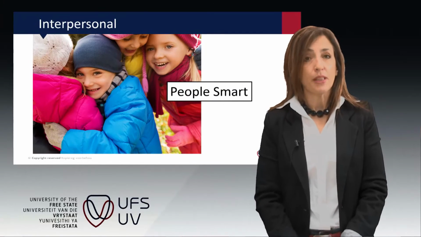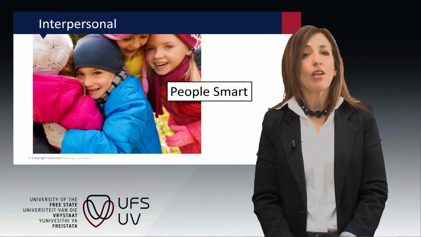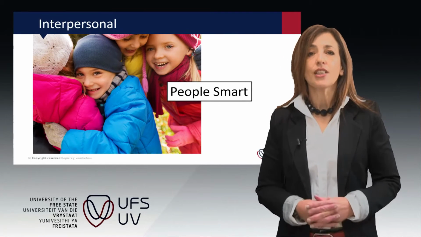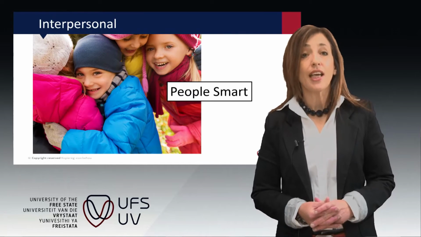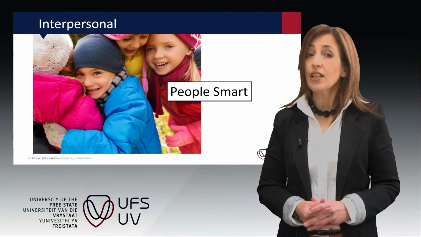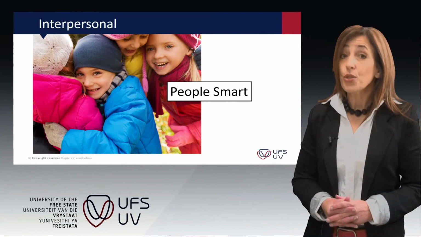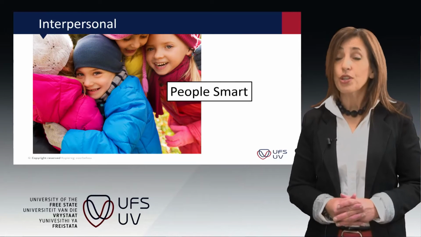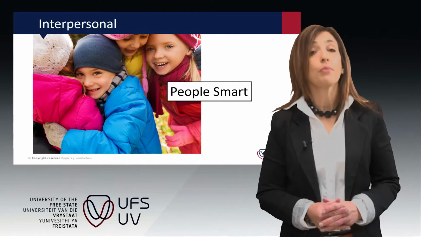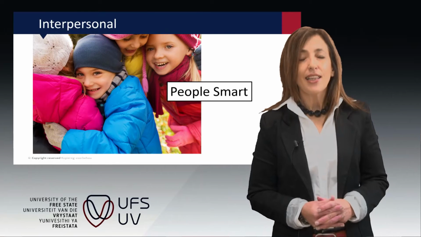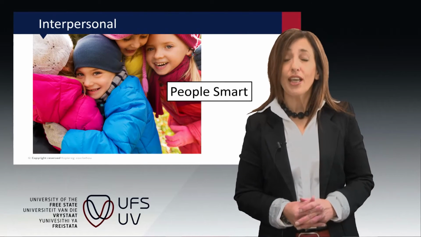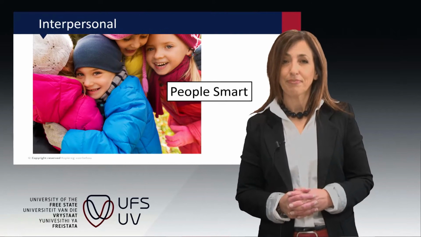Interpersonal or people smart. Students strong in interpersonal intelligence have a natural ability to interact with, relate to, and get along with others effectively. They are good leaders. They use their insights about others to negotiate, persuade, and obtain information. They like to interact with others and usually have lots of friends.